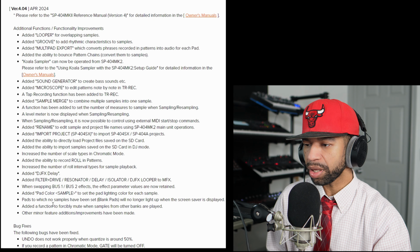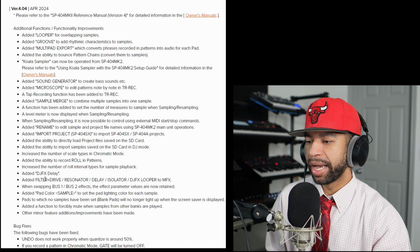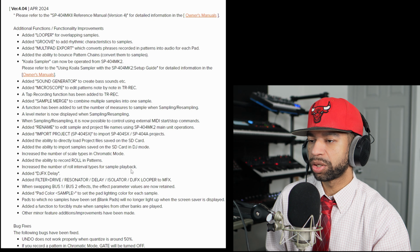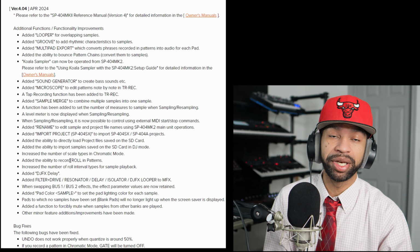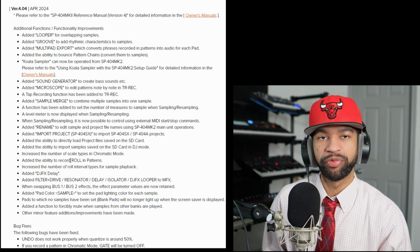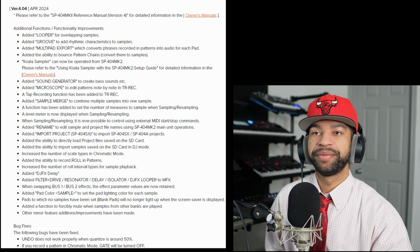So it looks like they've added a bunch of new DJ effects: delay, filter drive, resonator, delay, isolator, DJ FX looper to MFX. So, you know, it looks like they've done a whole lot. Looks like this is a pretty big update in my opinion. So obviously one I'd recommend checking out, especially if you have an SP404, go get it because obviously, you know, it's free.